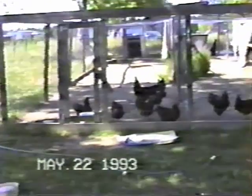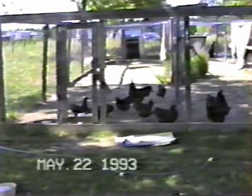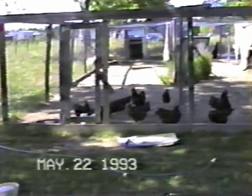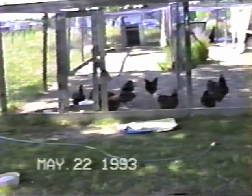I'll have room in there for cockerels to be in there, extras, just to keep a place for him. And then I intend to take the rooster out once a week, like on Saturday, and put him in a pen, a wire cage, so that he can have a rest and load him up with some wheat germ and cod liver oil and all that stuff, and give these girls a little break.